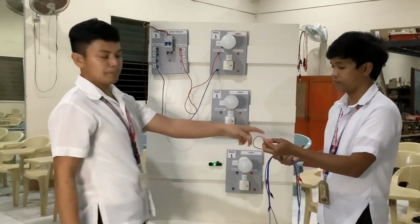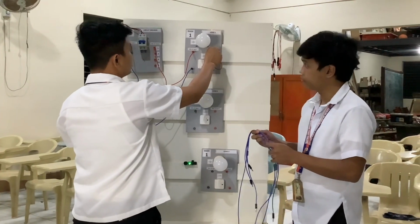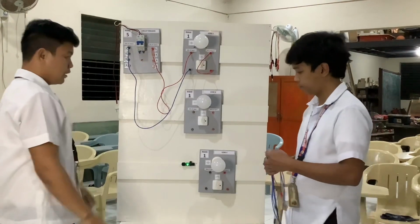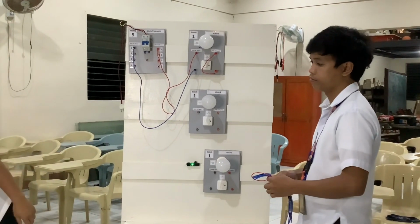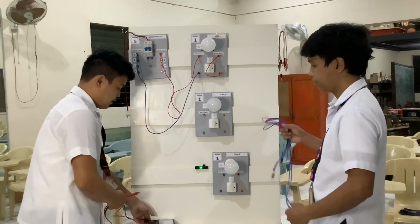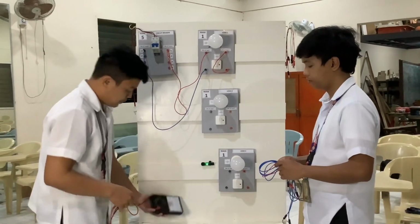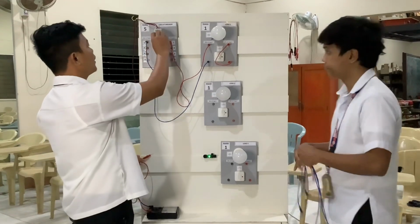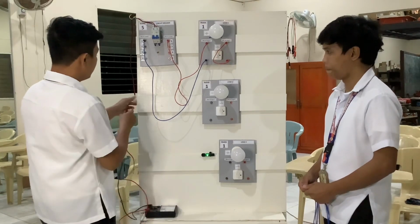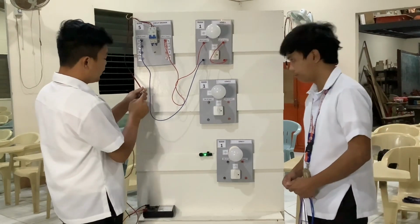Then we need a short banana plug to connect input number two of our bulb and input number two of our switch. Then we need to test our circuit breaker to see if it is safe. We need this tester, and with this tester, we need to go to 10K. First, our circuit breaker is off. Then we put our tester in the plug, positive and negative. Don't connect the tester.